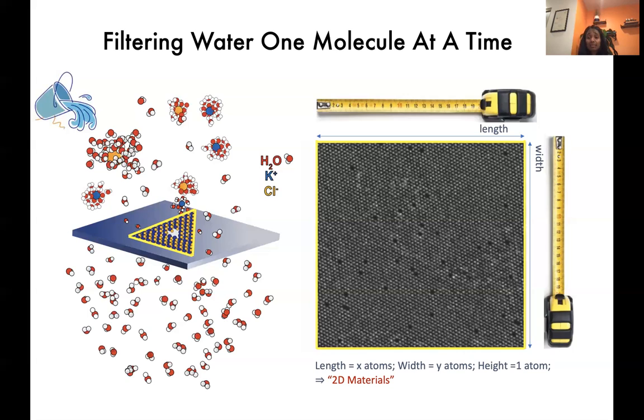This is very interesting and important because 2D materials are the thinnest material possible, and they will therefore allow for maximum flux to go through. It's like designing a toll gate where we're trying to only pass the small cars and block the big vehicles, like the big salt ions I show in the left image. And it's also like making these small ions pass through as though they all carry an easy pass, and they go really swift. And so, next time you're passing a toll gate, remember that in my nano world, this toll gate is just a missing atom.